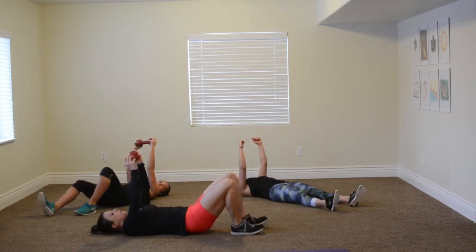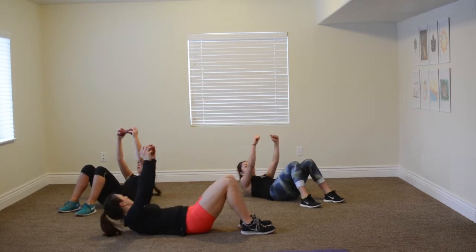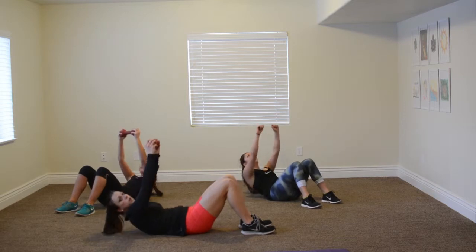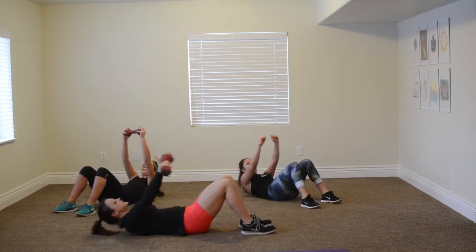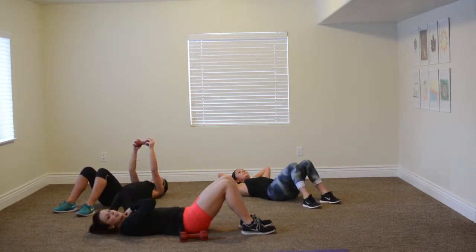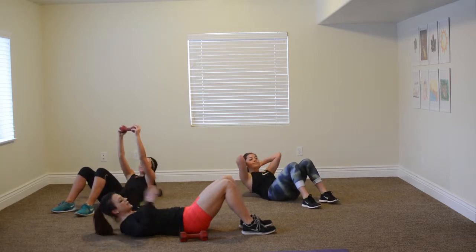So you can bring your legs up or keep them straight. And we're going to go in 3, 2, 1. Use that breath, girls. Let me hear you. If you get tired, you can drop the weight down or put your hands behind your head if you'd like. Sometimes my head gets a little heavy, so. 3, 2, 1, very good.